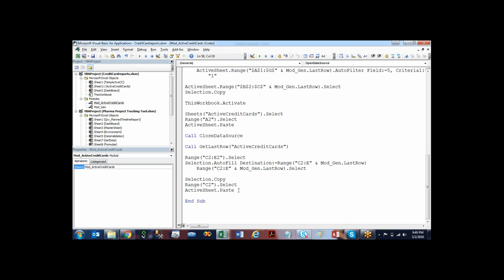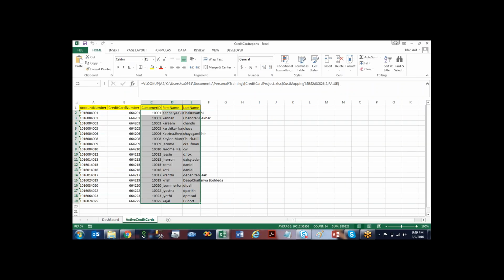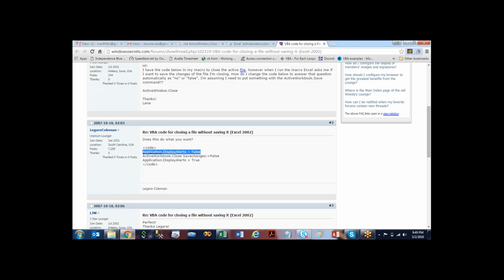But this won't be sufficient because we have to paste as values. This is not enough.